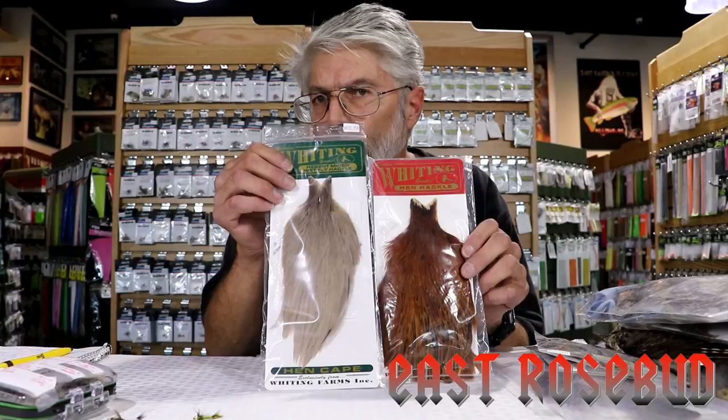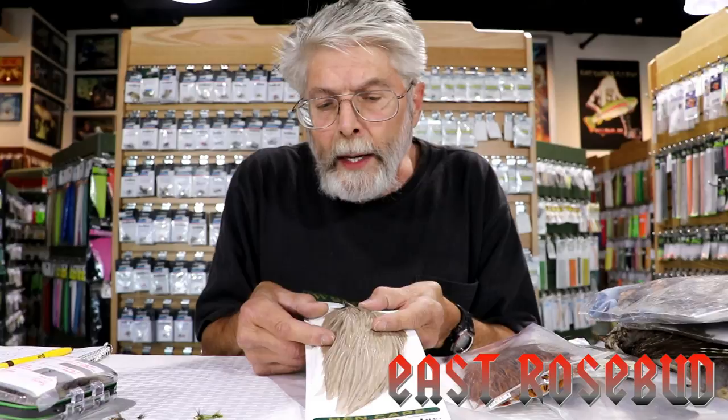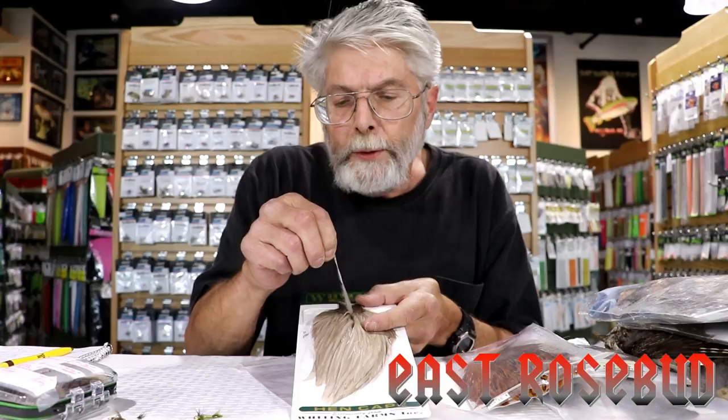One is a Herbert Miner brand, the other is a Whiting brand. To tell you the truth, I can't tell the difference in either one. They're both excellent hackles. What I like about hen necks, and they're the easiest hackles to tie, is one, the feathers are long, as you'll see a contrast as we look at some of the game birds.